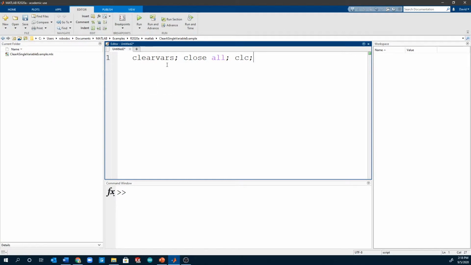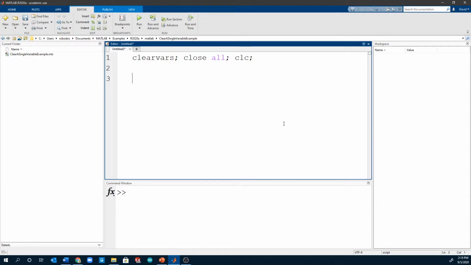Clearvars is going to clear all the variables that existed already in our workspace before we start running the script. Close all will close all open windows. This becomes relevant when we start dealing with plots and images and things like that. clc will clear the command window so that if we end up with errors on the screen, those errors are guaranteed to be from the particular run you're looking at.